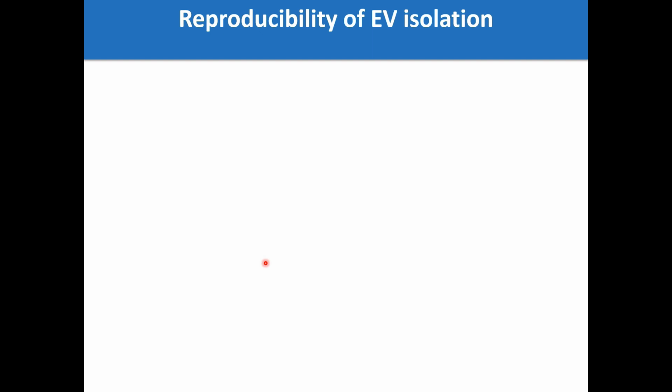So again, reproducibility of EV isolation. This is a question that we all ponder upon, between people in the lab, and when you talk about interlabs, there's always a lot of issues with the reproducibility of the data, and that can be compounded when you're doing a high throughput analysis like proteomics with this data, because I'm sure most of you would have wondered, right? You are also working on the same cell line, isolating the EVs, and you go to the literature and probably download the data from another group. They have also isolated EVs from the same cell line, but the content is not always the same, right?